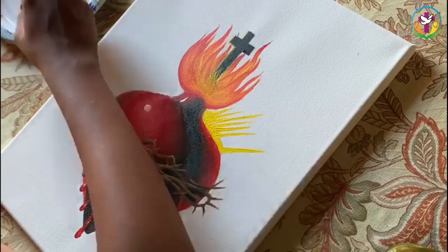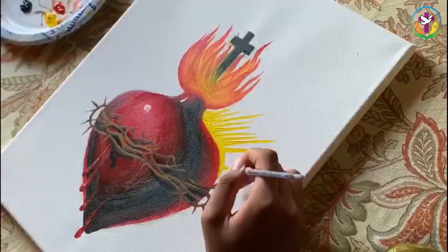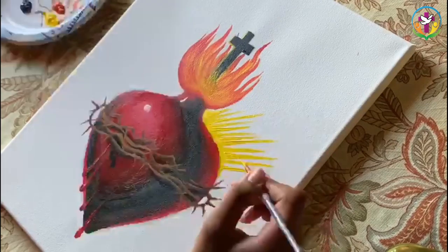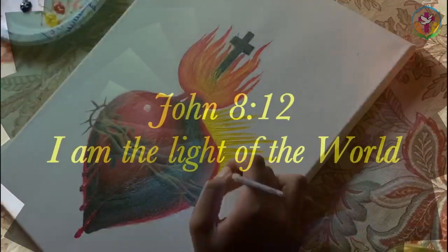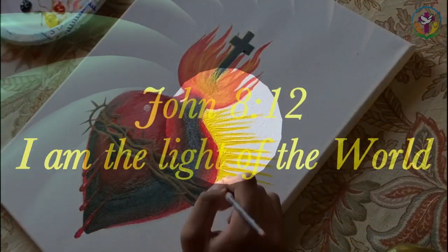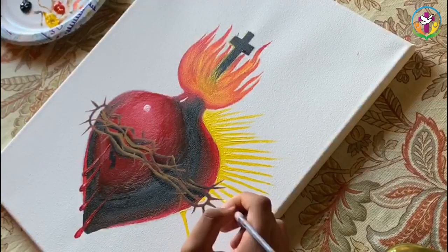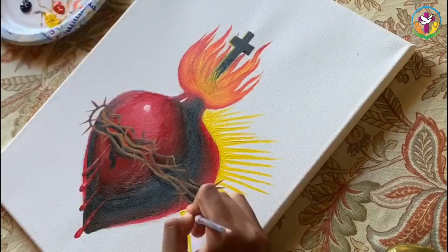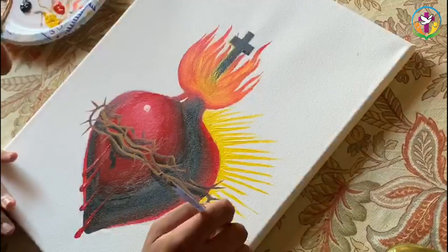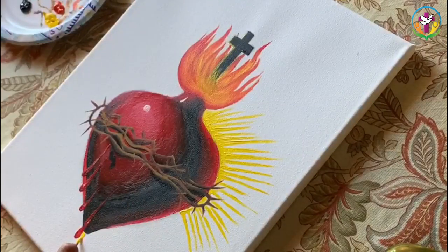So I decided to paint yellow rays around the Sacred Heart. I also decided to add the rays of light around the heart because in John chapter 8 verse 12, Jesus declares that he is the light of the world. Light is a symbol of divinity, and Jesus is the light of the world. Christ is the one who enlightens us and reveals to us God. The Sacred Heart shows and reveals the depths of God's love for us.